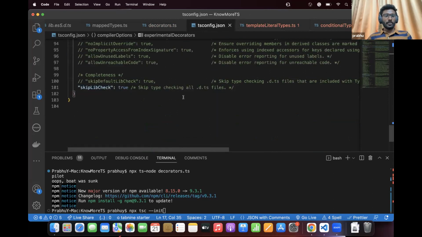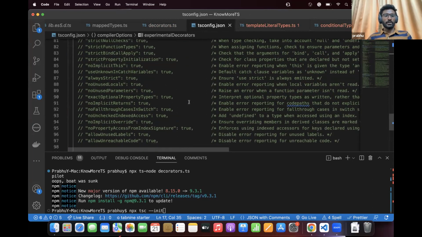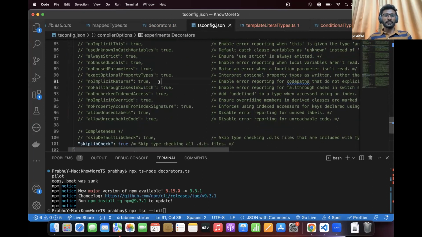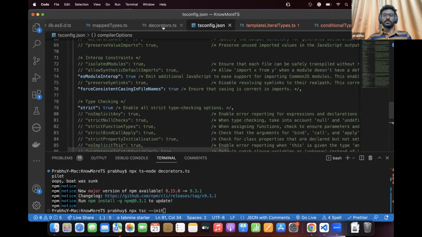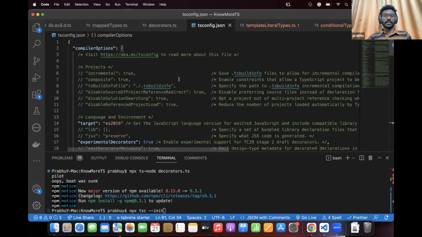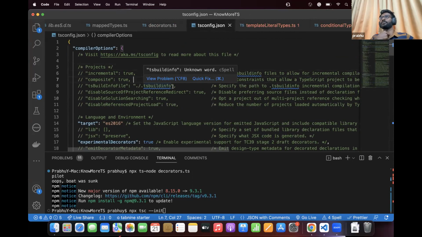I think most of you might already know, but if you see noImplicitReturns, if you have any code path in a function that doesn't return anything, and we set this to true, at that time we'll see that error. So keep this tsconfig.json in mind. When you're learning TypeScript, understanding this file clearly gives you the ability to understand how the TypeScript compiler works, therefore making you very efficient in your TypeScript coding.